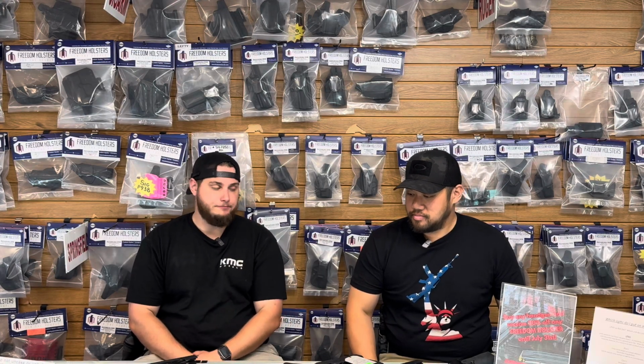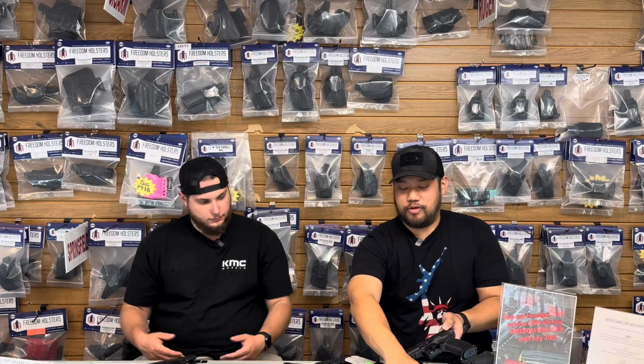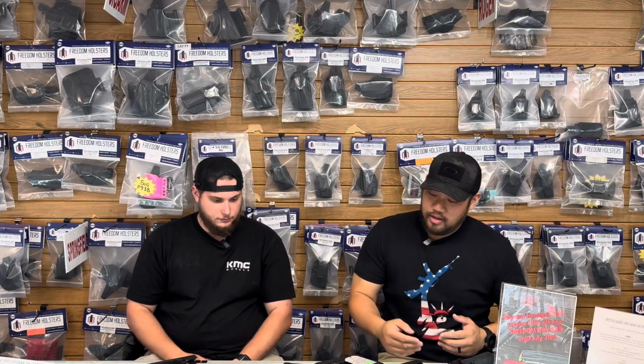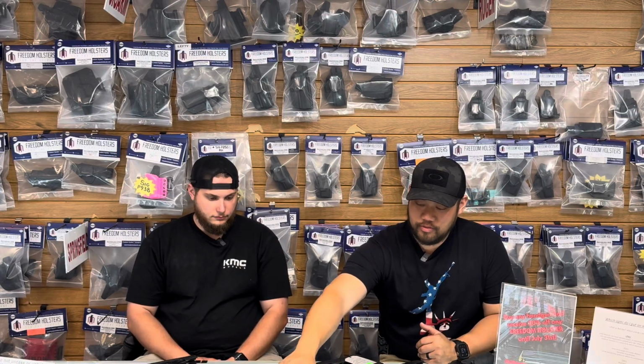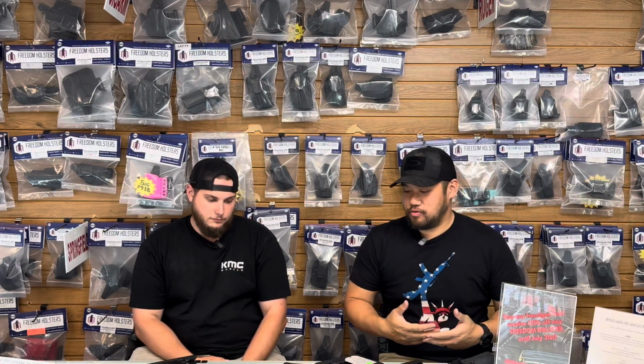Really great option. I think just building off from there, like he was saying, normally they're about $300 to $450. That was a little bit more pricey. Is your tried and true Glocks. This is always one that we do recommend as your first one. If anybody comes in, they're like, what would you trust your life with? What do you feel that I should get as my first one?